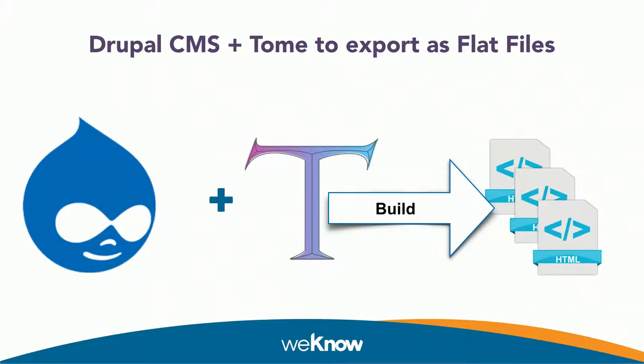For those who are aware of the Bootstrap module on Drupal 7, which creates an HTML version of your site, it's kind of like that, but way more advanced. And this module has a really nice feature of exporting and importing content. So basically it takes all your content and exports JSON files that you can reuse later on. We have actually built some proofs of concept using only the export import functionality of this module and a tool like Gatsby for reading all those JSON files and rebuilding a site.